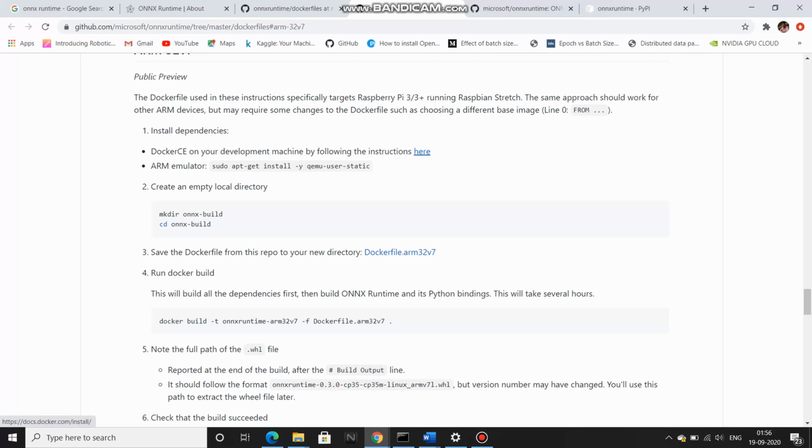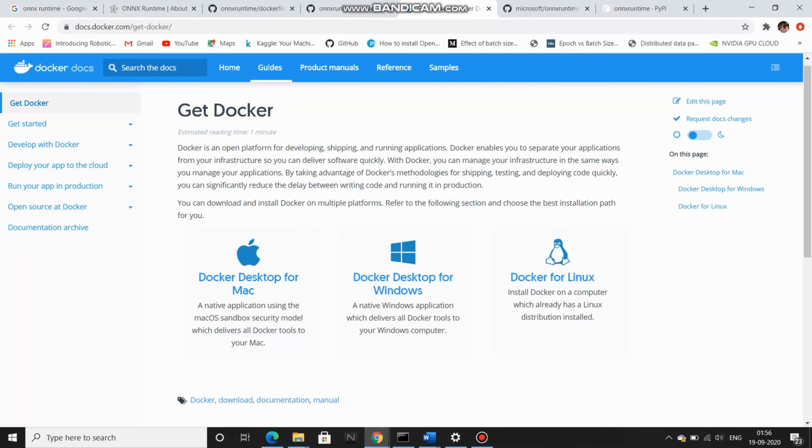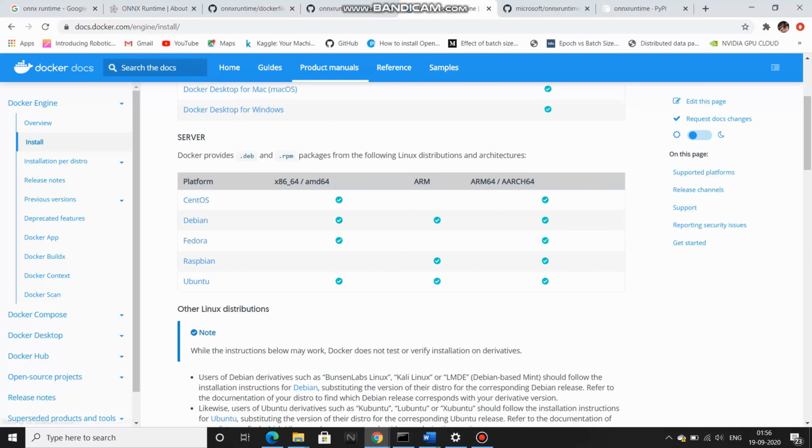If you follow that link, you'll go to the Docker documentation page, and you have to install Docker from here. Depending on the OS, it is of course Linux, so we'll choose Linux. If you come down here, you have to choose Raspbian.